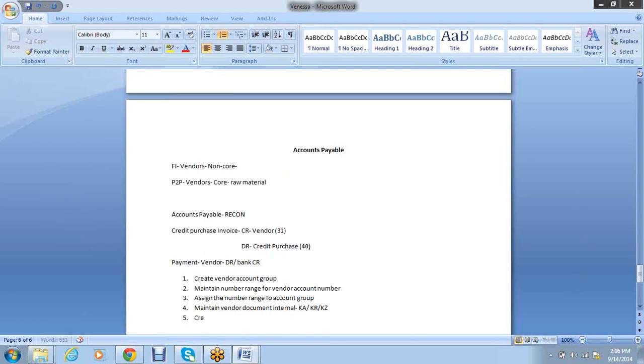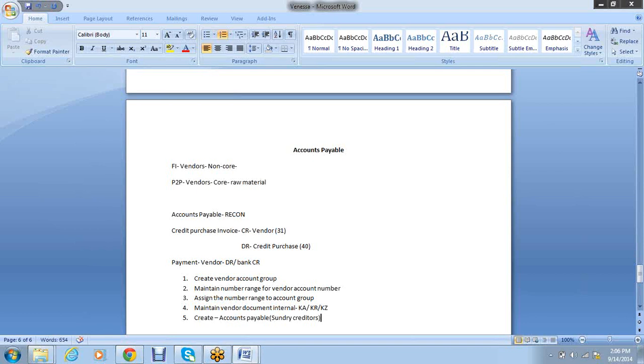Create two GL accounts. One is accounts payable, which in accounting terminology we call sundry creditors. Sundry is just a word, there's nothing special about it.